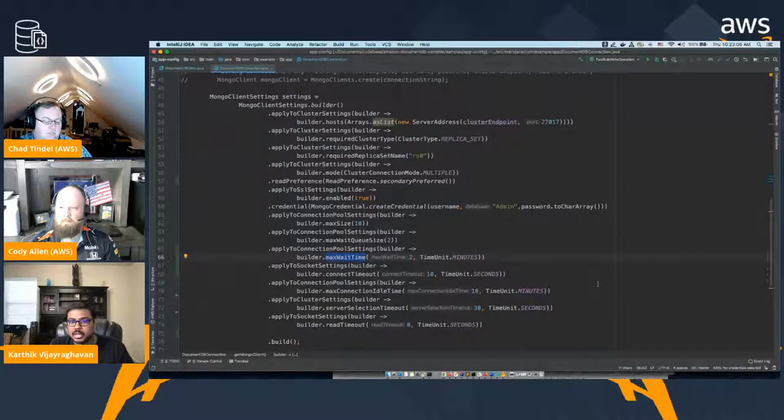But the right way to do that is to look at why there are so many threads waiting, right? Is there a legitimate reason for this thread to wait? Because normally threads are going to be waiting if the preceding thread, which is using a connection, is taking more time. In other words, if that thread is running long queries, that tells me there is an opportunity to tune those queries for performance, right? So look for those long-running queries and tune them for performance.